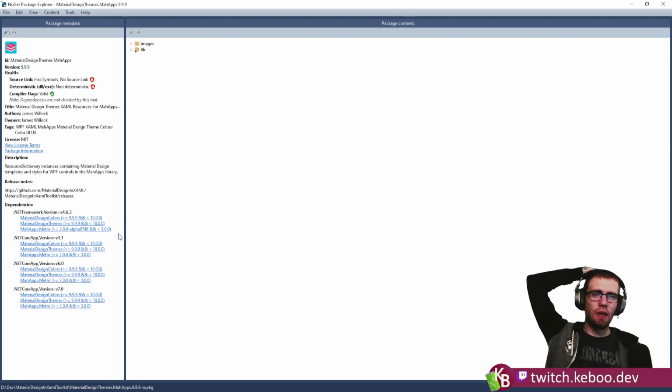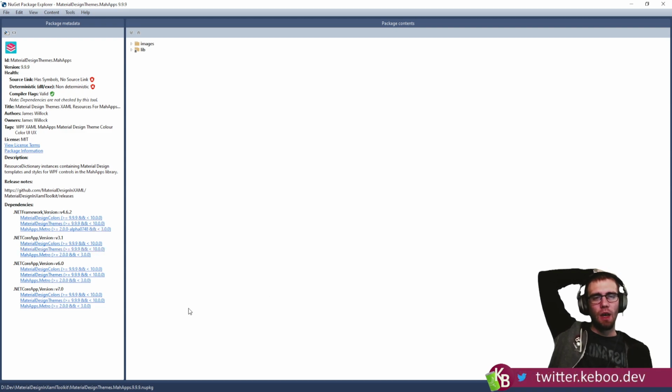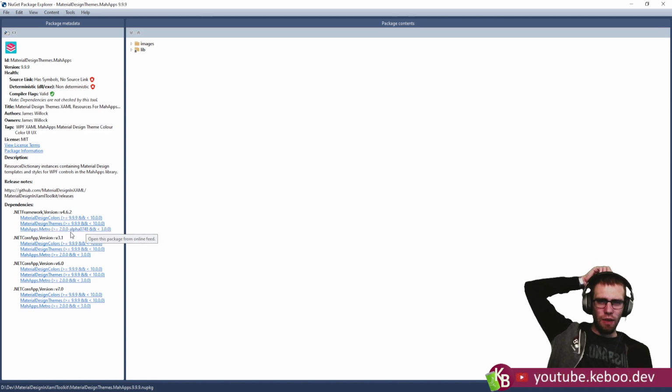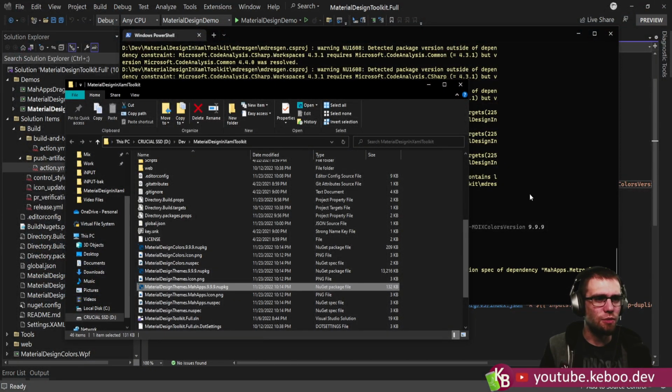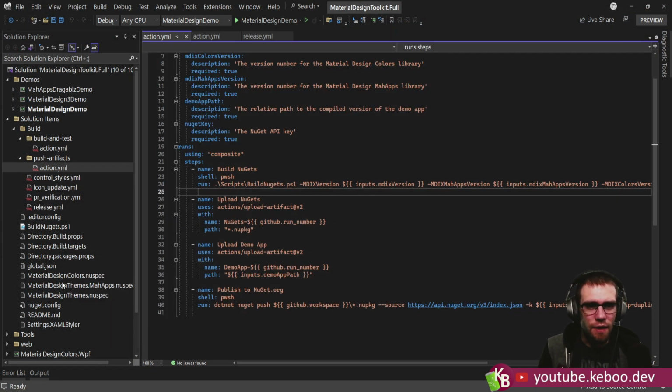But it is still recommended from NuGet to not set an upper bound. So I'm thinking we do the same thing, is we not set upper bounds on these. And I do not know why only framework is bound on this alpha. That should be fixed. That is almost assuredly a bug. So we're going to clean all of these up. So let's start here.